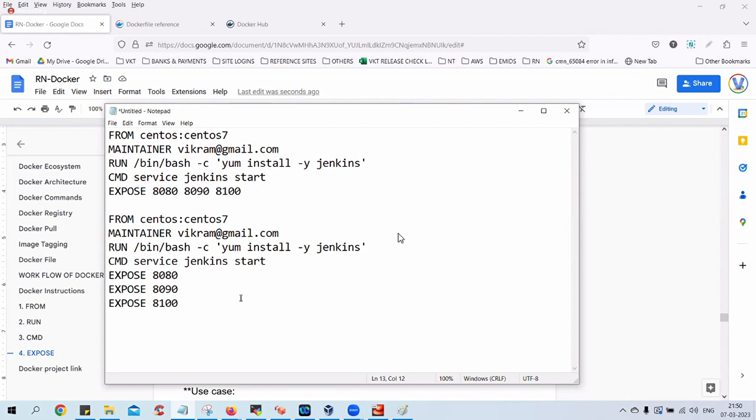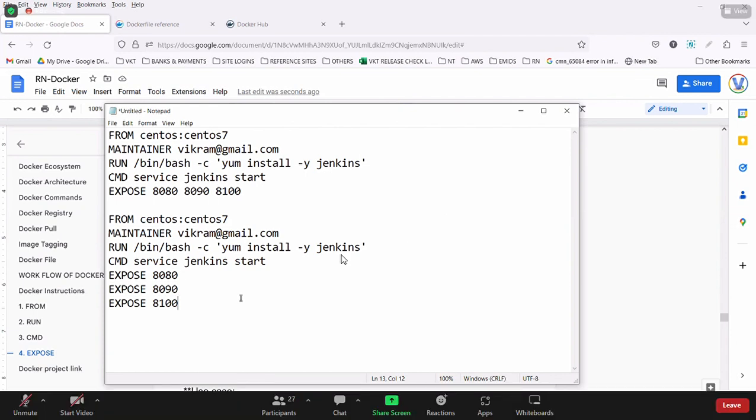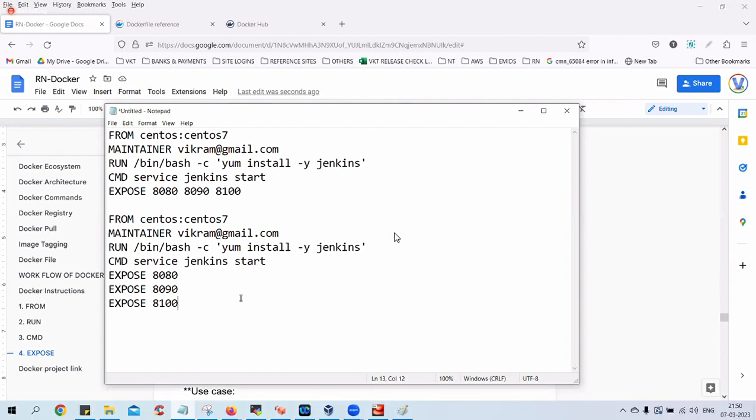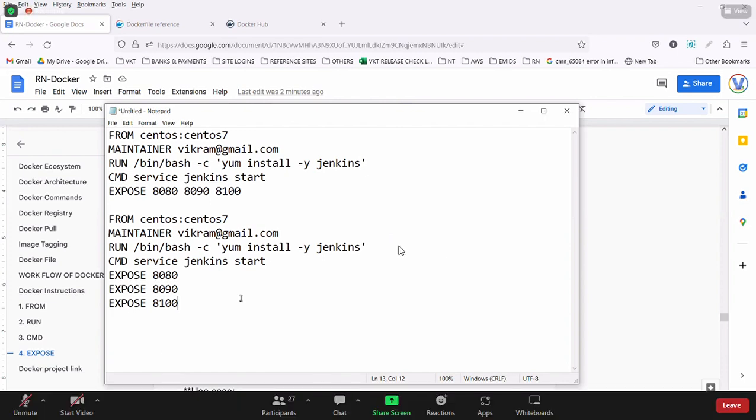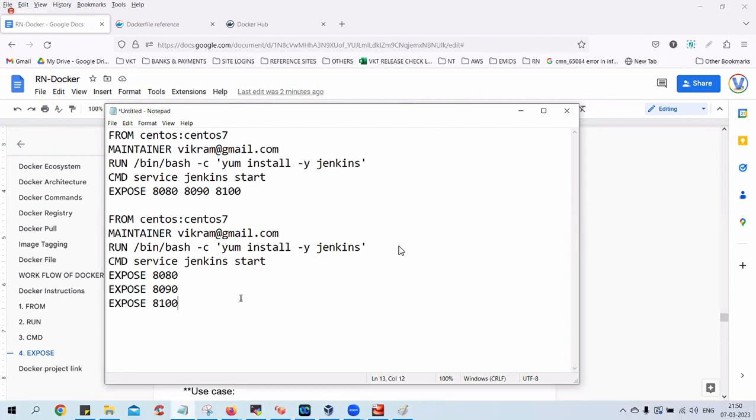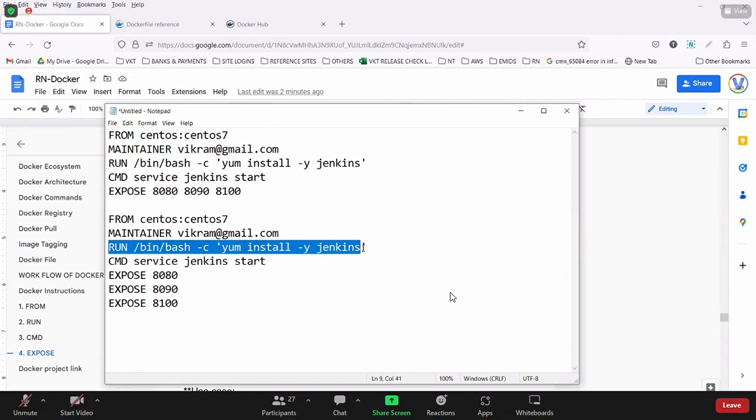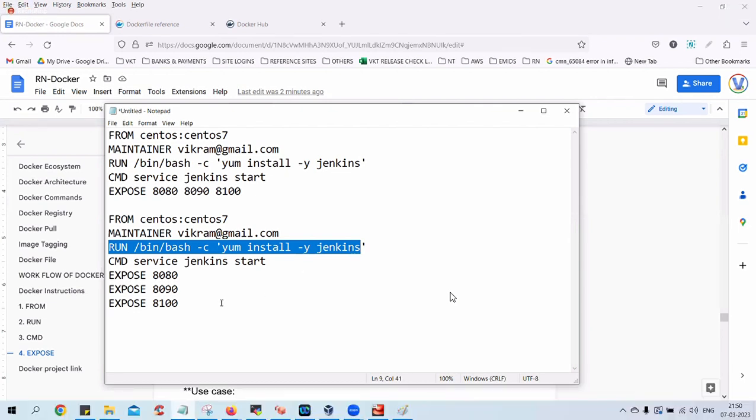So this example also helps you understand that an instruction can also be used multiple times in the coding. Some people might have a doubt, guys, that how many times can I use an instruction? Whenever need comes, please try to use the instruction again if it is required. For example, I have written a run here. Maybe if time comes or logic demands, I'll also write the run here also. In the same coding, I'll write something. So it depends on the demand.